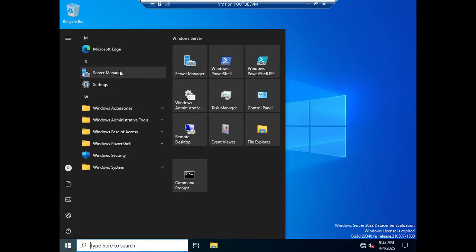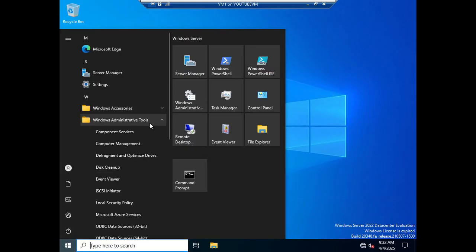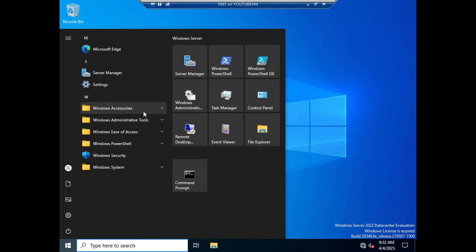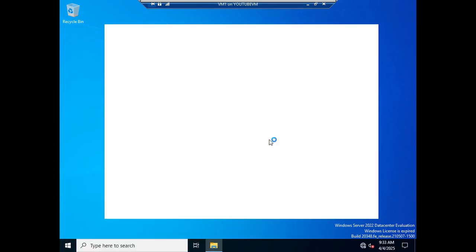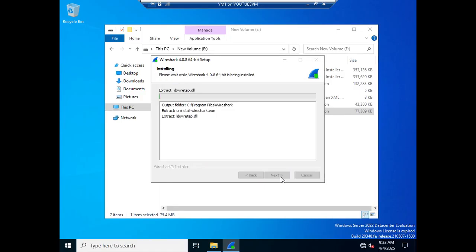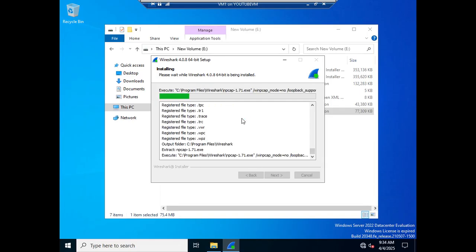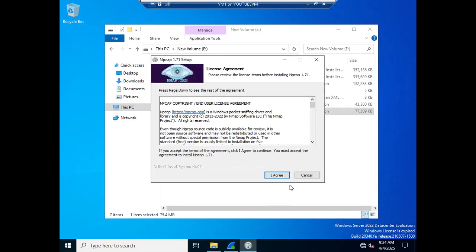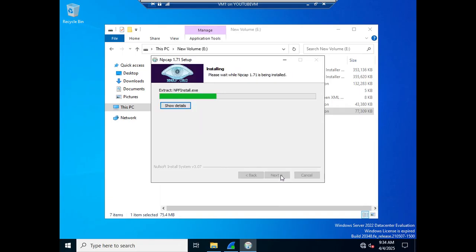I think you remember we have installed Wireshark in this system. If it is not there, then I have to install it. I am installing Wireshark now, so this will take some time. I will pause the video till then. Once Wireshark is ready, I will continue. If you want to know how to install Wireshark, you can check our previous classes in the same playlist, where you can find the installation process of Wireshark and other things.